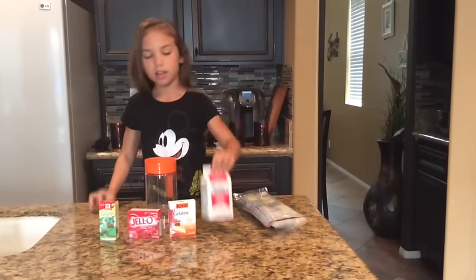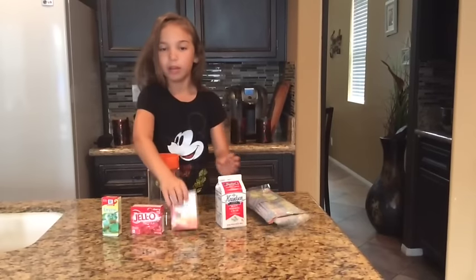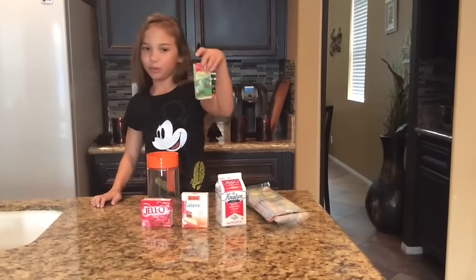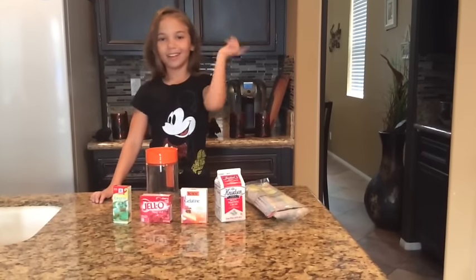Some straws, heavy whipping cream, unflavored gelatin, cherry gelatin, and some green food coloring. So let's put it all together.